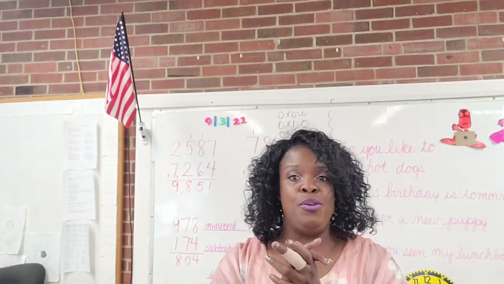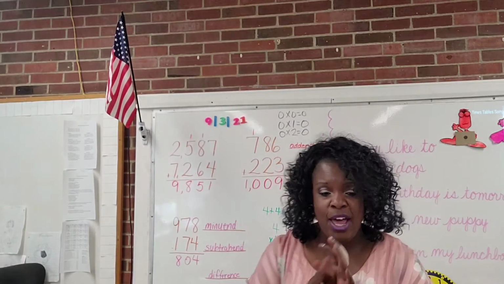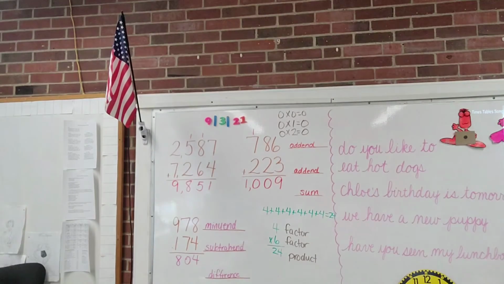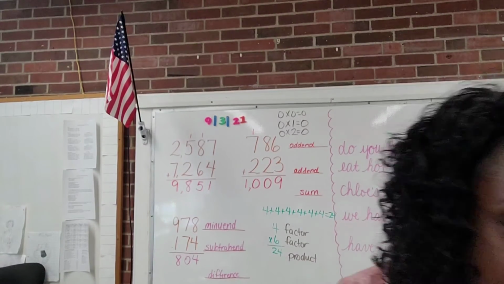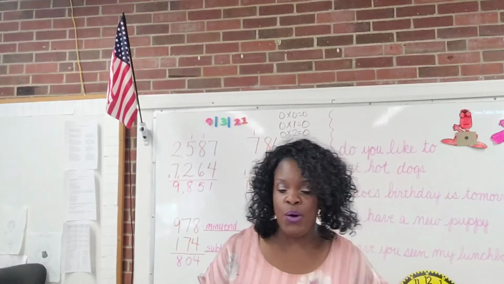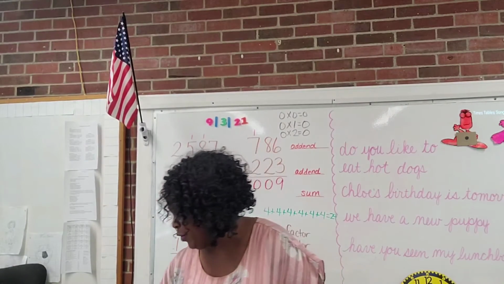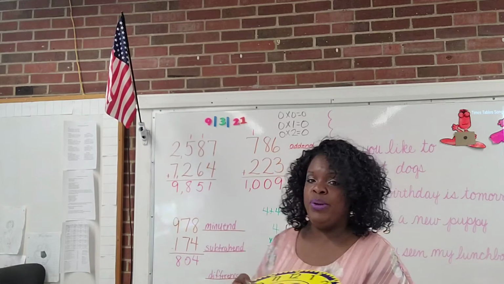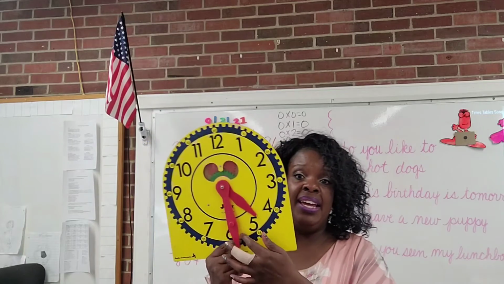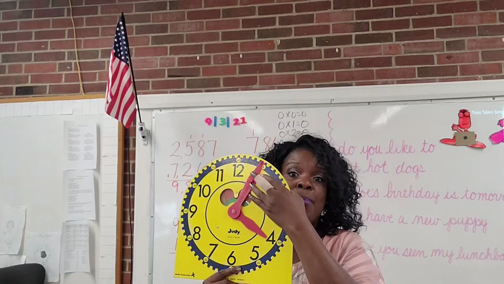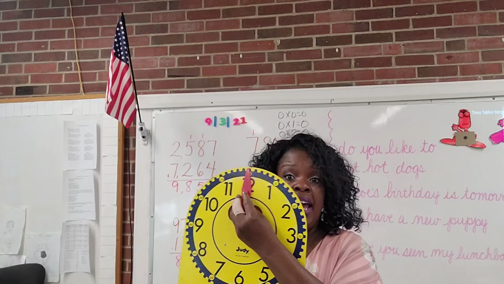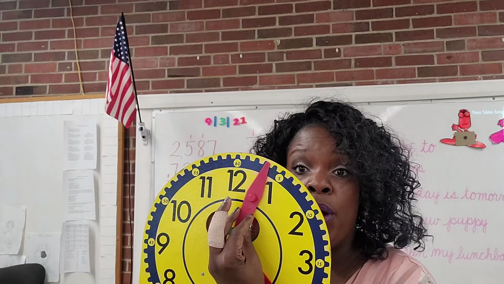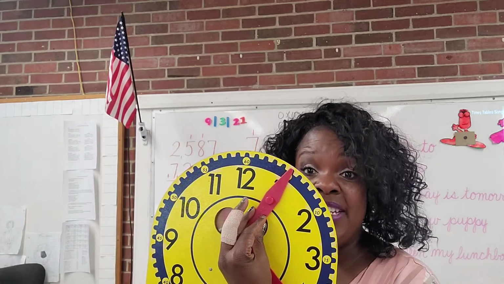Put your pencils down for a minute because we're going to talk about something else very important. On the back, page 10, you are telling time to the nearest minute now. So we know that our clock, we've reviewed that in the first video. When we look at our clock, remember we said our minute hand counts by what? By 5s, but it has to pass through 1, 2, 3, 4 knobs to get to 5.